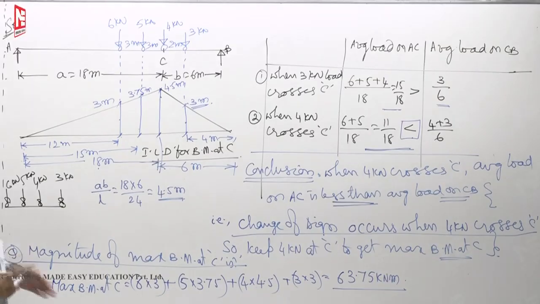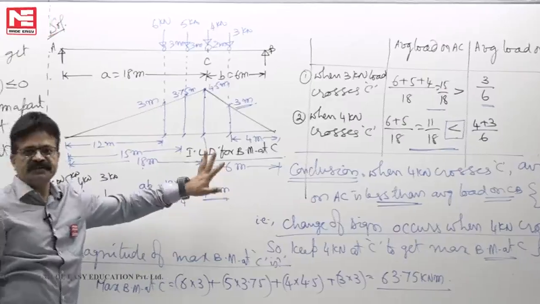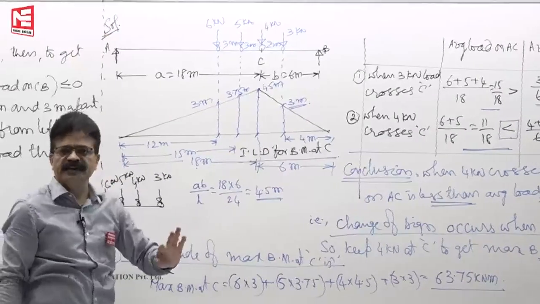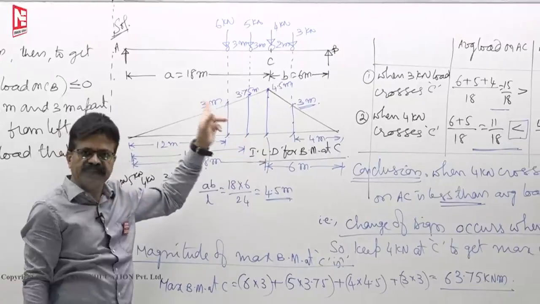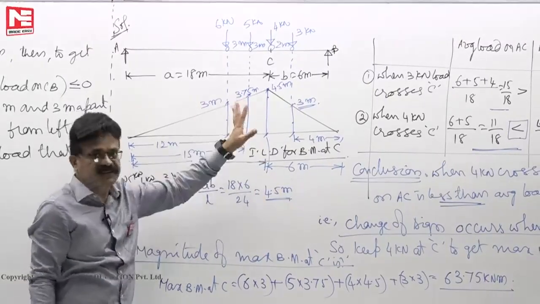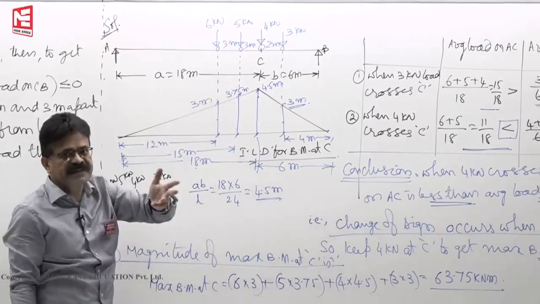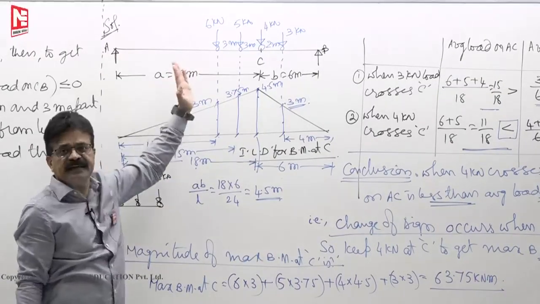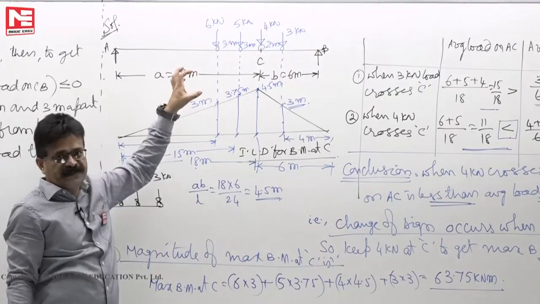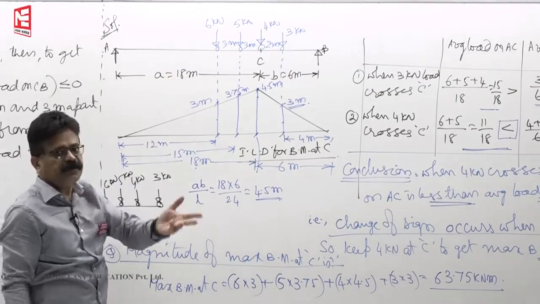So, if they ask like this, it is in GATE. Stop here itself in the prelims, where calculators are not permitted: which load should be kept at the section to get maximum bending moment at the section. If they don't specify the section C, then we have to select a section. If you have to select a section, you will select near the center. Then the maximum bending moment you get is the absolute maximum bending moment. That point we will see later.